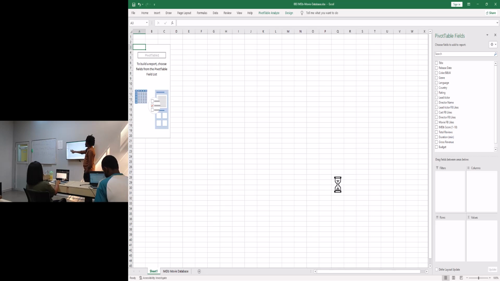Once you create the pivot table, the only thing you will see is this object that looks like a calculator or a calendar. What does it look like in your eye, actually? Calendar. You say calendar. So we'll go with calendar. All right. We'll see this calendar. So now this is something that will happen. I know it will happen. Just click here, click outside, click on no man's land.